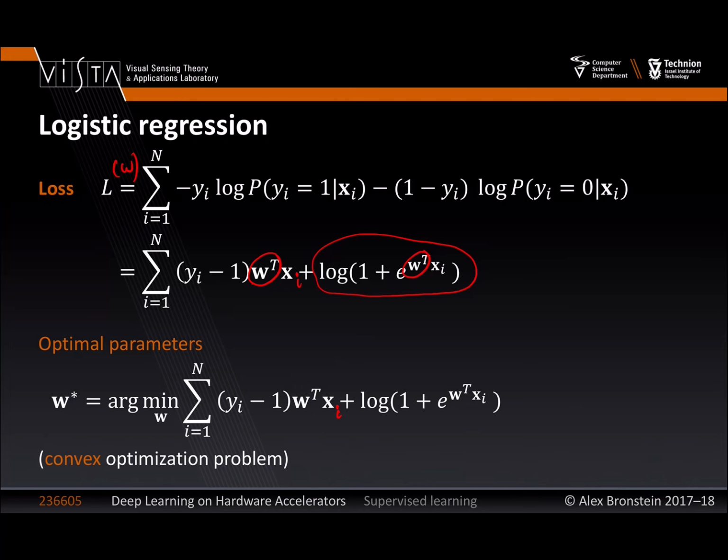So you see, you have a linear expression here, which is easy, and you have some log of 1 plus exponent of w transpose xi, and this turns out to be a convex function. Obviously, a linear function is also a convex function. A convex function means that we can find a global minimizer for this problem in polynomial time. There are efficient algorithms that can solve minimization problems with convex objective functions. So essentially, this problem is solvable.